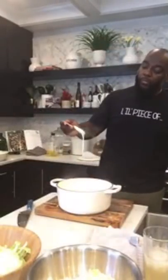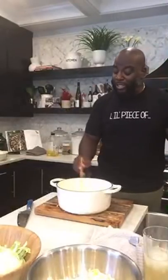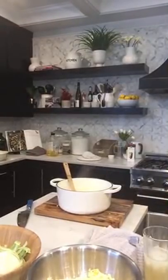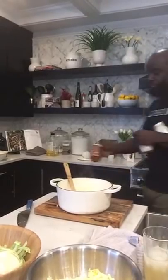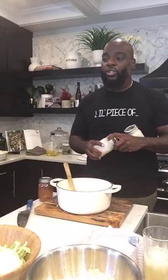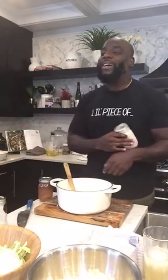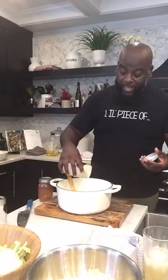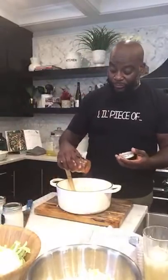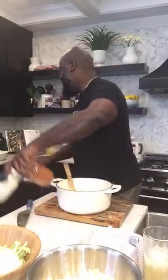Look at this. See how thick that is on us? That's what you're looking for. So that was some salt and pepper. And then we're going to add some of this, and some of this. A little piece of garlic powder. Why? Because garlic and cheese go together really well. A little piece of onion powder. Why? Because onion and cheese go together really, really well. A little piece of smoked paprika. Why? Because it's good. That's it.